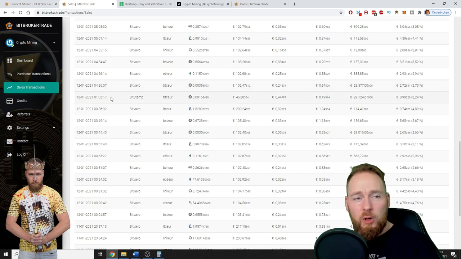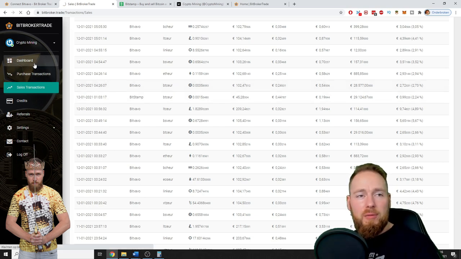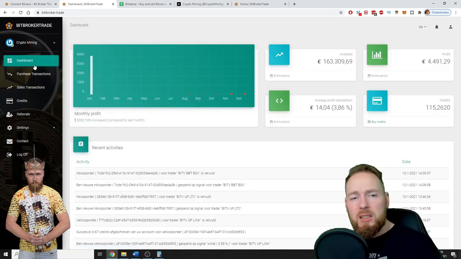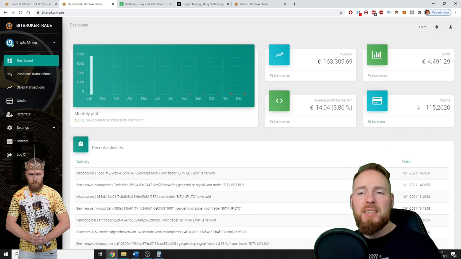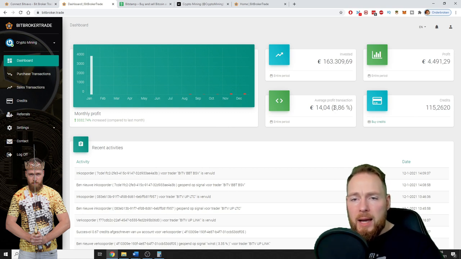So also make sure you're playing with a decent amount. It can start from 40 euros. The trader makes purchases in Bitcoin starting from 40 euros. So make sure you have at least 40 euros on your exchange account, and you have at least 10 euros worth of credit. So as you can see here, my minimum profit percentage is between 1.8 and 2.6, but you can see here the average profit per transaction is 3.86. Sometimes I have trades of 8%.